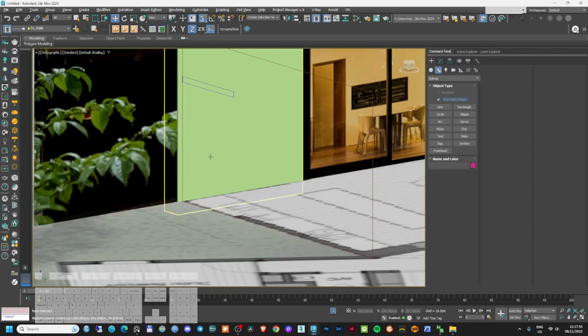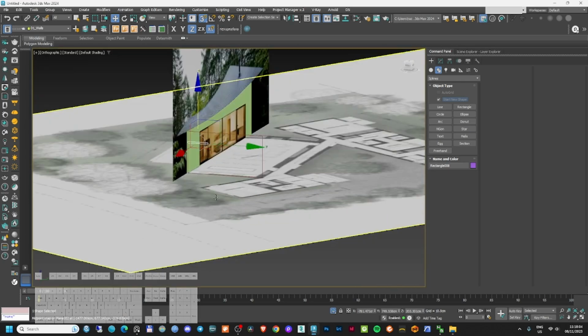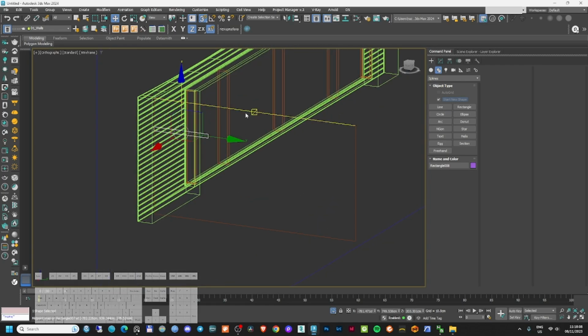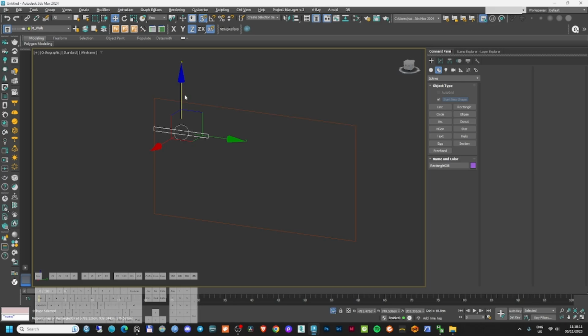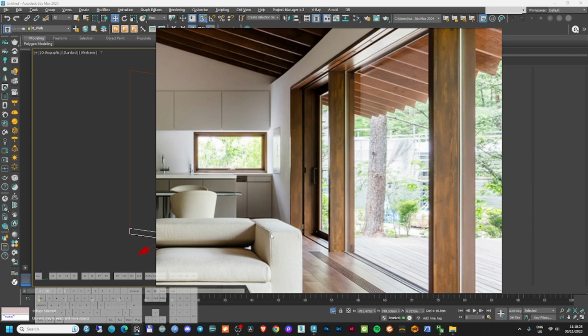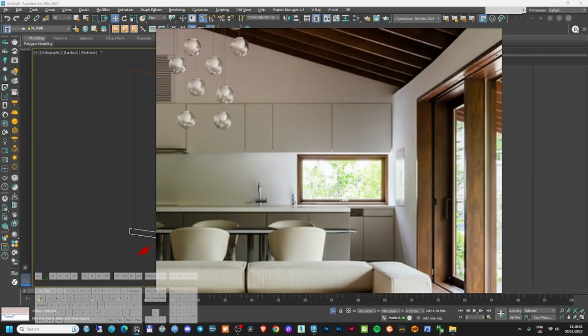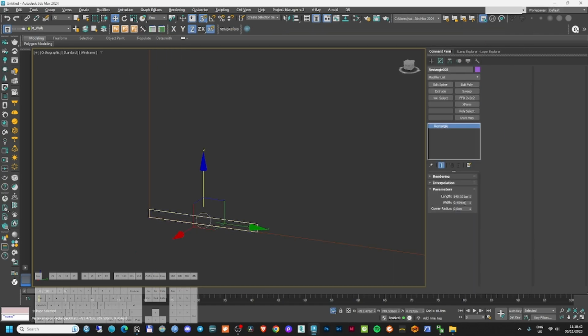Okay, and now I will take my second one, which is this one, and I need to see the height of that. So first of all, let's see. Take this and move it lower. The height is probably, so for sure this is 90 or around that, 85. I'll just make it 90. And then here we have the height of this window, which is probably 65. So I will go 90, and then this can go 65. Okay, so I'll make this right now 65, and then I will move my object here, and then by clicking this absolute mode transform type and go on the Z axis, I will make 90 here. So now it's in the correct place.